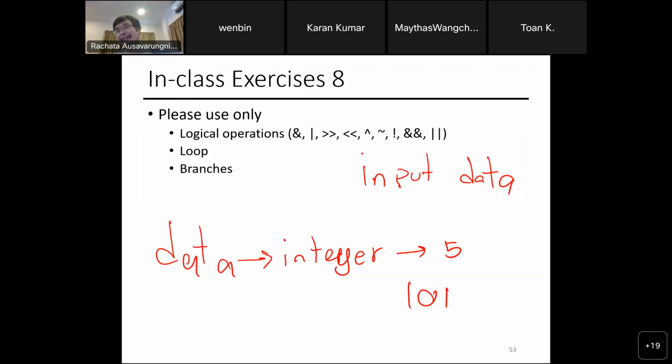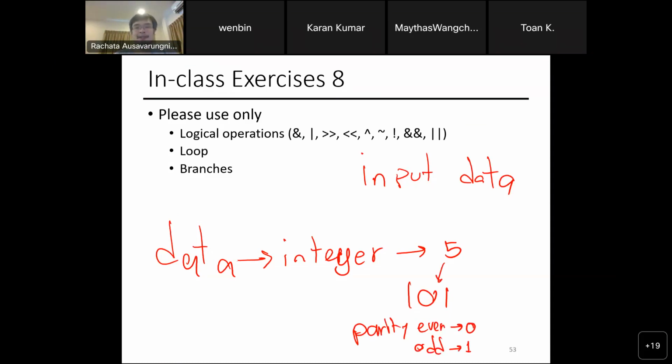The parity check will check the number of ones in your number. So in this case, how many ones are in the number 5? There are 2 ones, right? So the parity, if it's even, you return 0. If it's odd, you return 1.